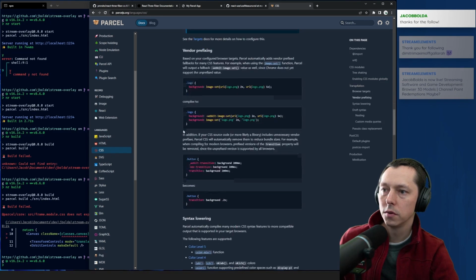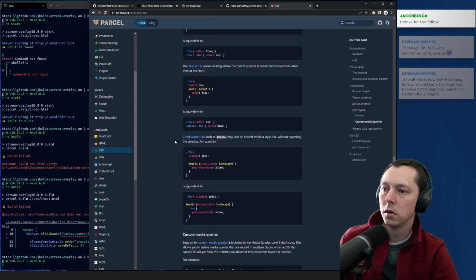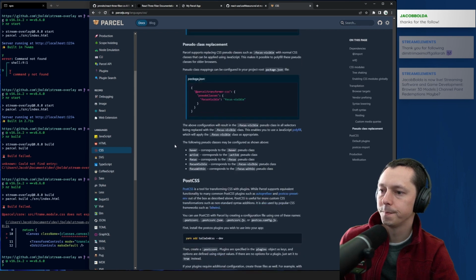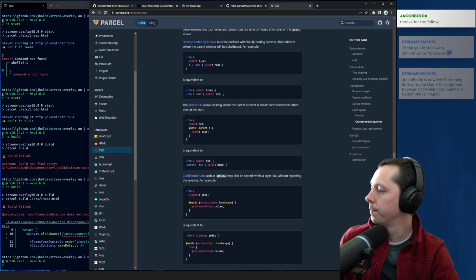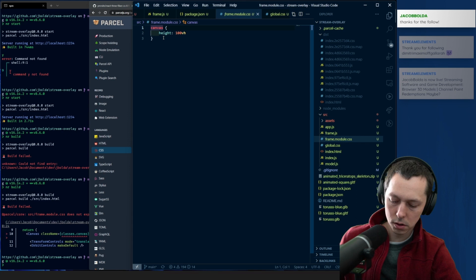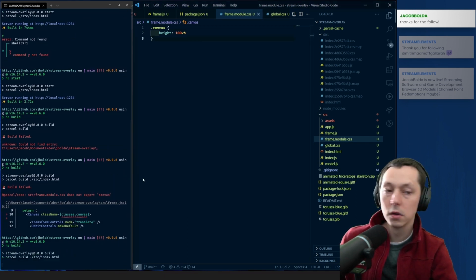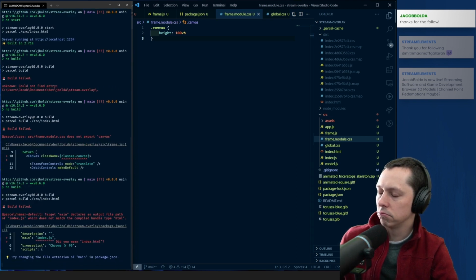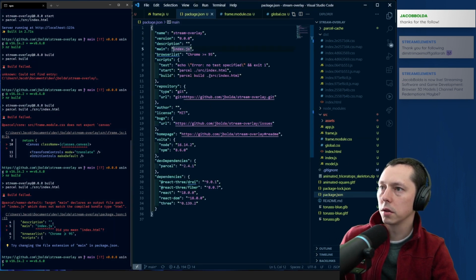Browser targets, vendor prefixing. Oh, I know. It's expecting classes. That's got to be what it is. It's interesting that worked, though. Okay. I thought that was kind of curious.